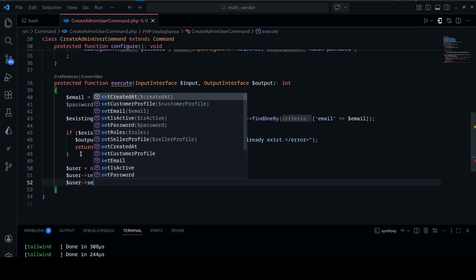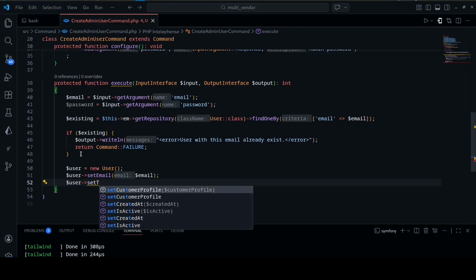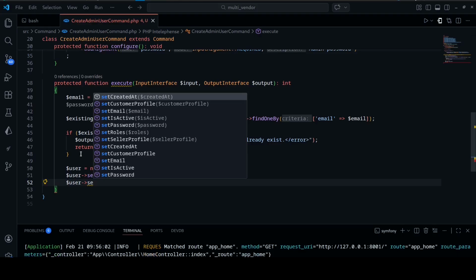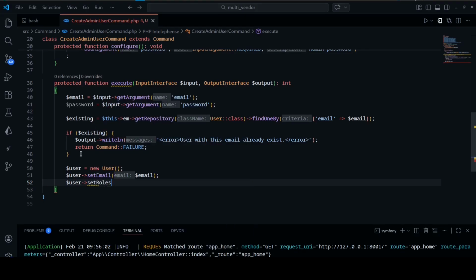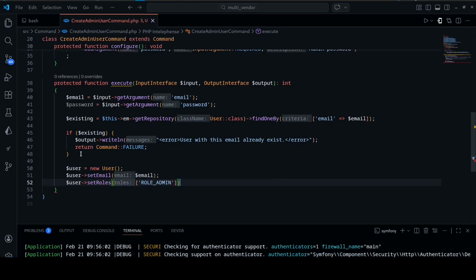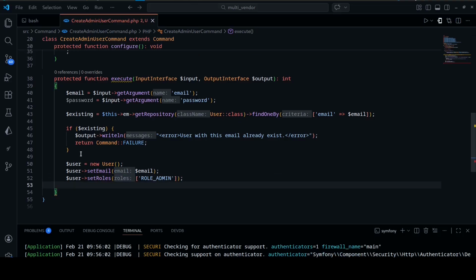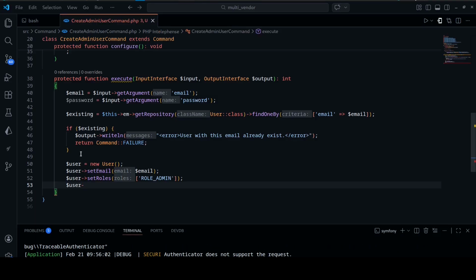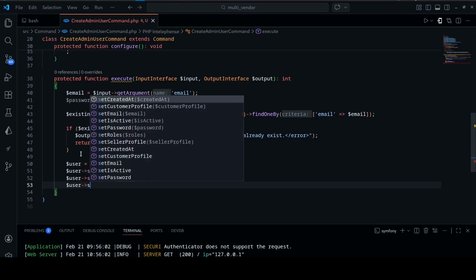Now we are going to set role. So the role, now we are going to add the role we want to set, which is going to be role admin. After this, we are going to set active, which is going to be active automatically.